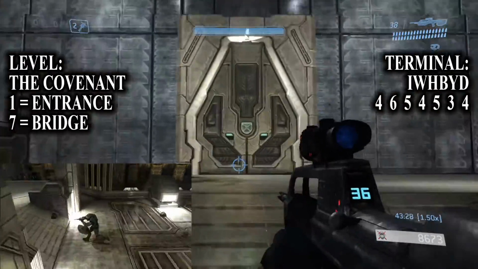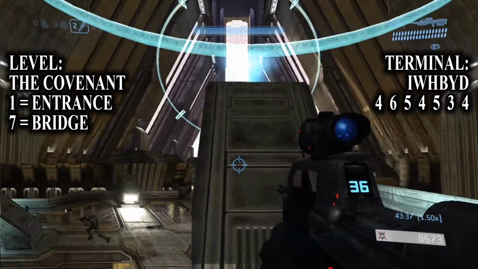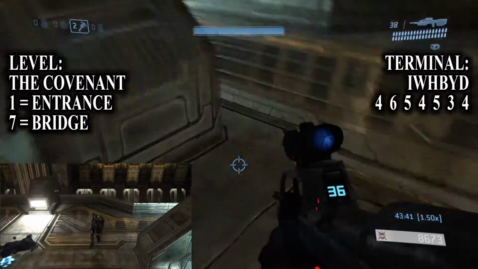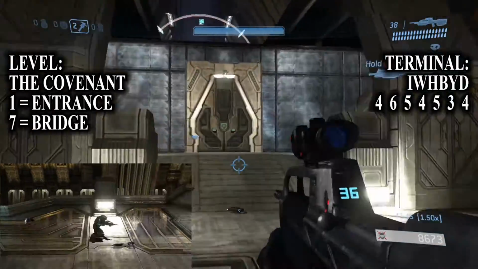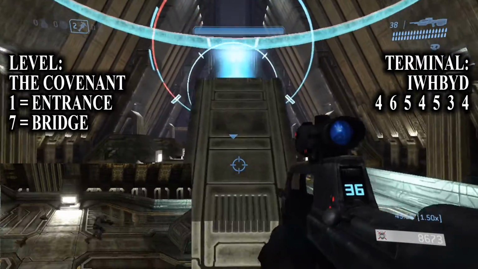And ring 1 is the ring next to the entrance, which is where we started in the video and also where you enter the level. And 7 is the light bridge, which is the end of the level, also where you happen to meet the Prophet, as well as where the skull will be spawning. So you can jump through these rings in this order.